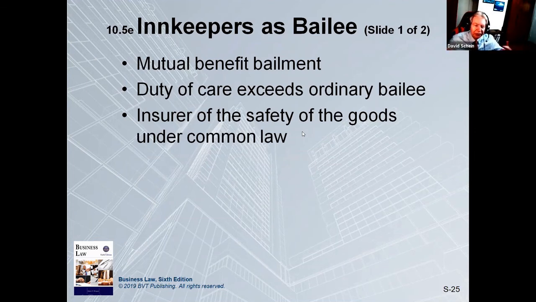And in medieval times, an innkeeper was completely responsible for your stuff. This is a relatively difficult burden to meet. So how things are done today is that the innkeeper is responsible for your stuff unless they provide a safe for you to put your valuables in. If they put the little safe in your room, I don't know how secure they are. I don't feel they're particularly secure. But if you put your stuff in the safe in the room, the innkeeper is supposed to be off the hook by providing that. That gives them a legal excuse to avoid the higher standard that precedes common law.